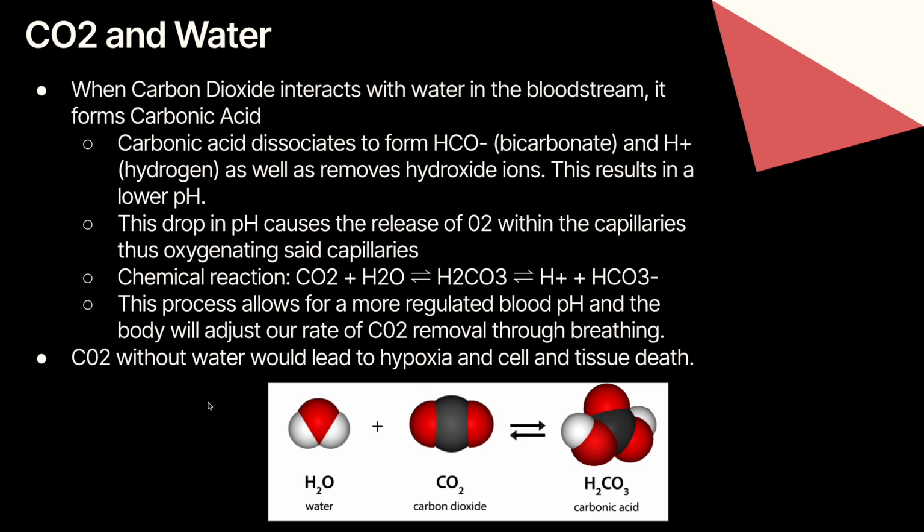So what this does is this allows for a more regulated blood pH, and then our body will adjust to that in terms of how we remove CO2 through breathing. This relationship is obviously incredibly important because without this interaction and forming of carbonic acid, we would have less oxygen going to the tissues, and this would lead to hypoxia, which could in turn lead to cell and tissue death, which is certainly not what we want.